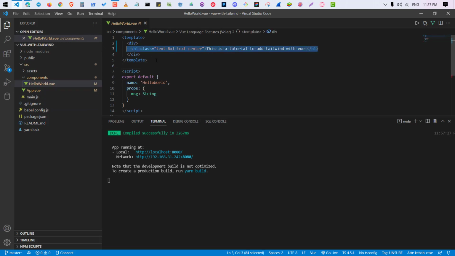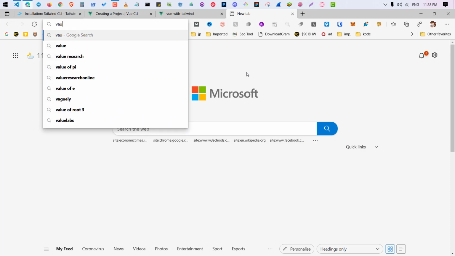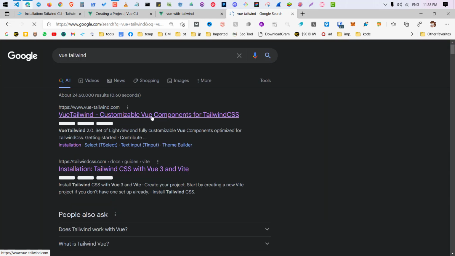I have deleted everything and just added a simple text. And just to show you that I haven't installed Tailwind CSS yet, I wrote some Tailwind code which is not working right now because there is no Tailwind CSS in this project. So that's why it is just like it is. Okay, so what I'm going to do now first is I will add a Vue plugin named vue-cli-plugin-tailwind. This is a CLI package from Vue.